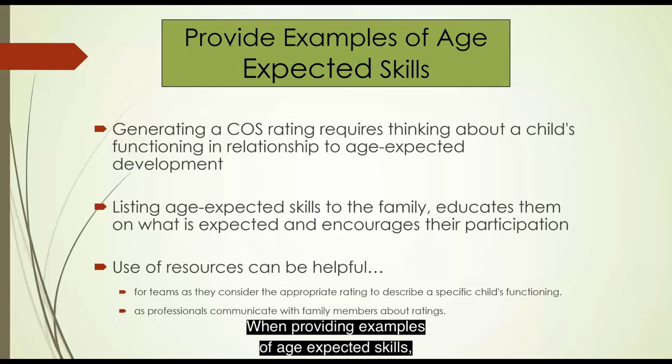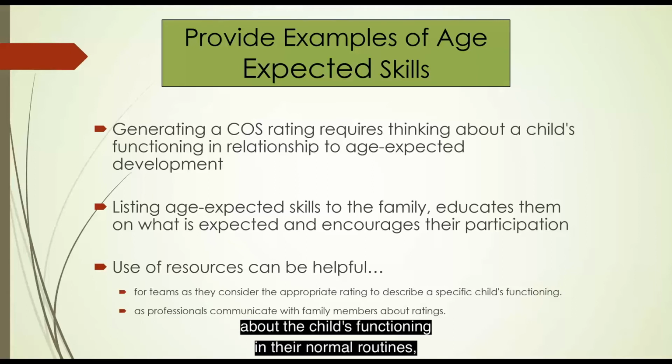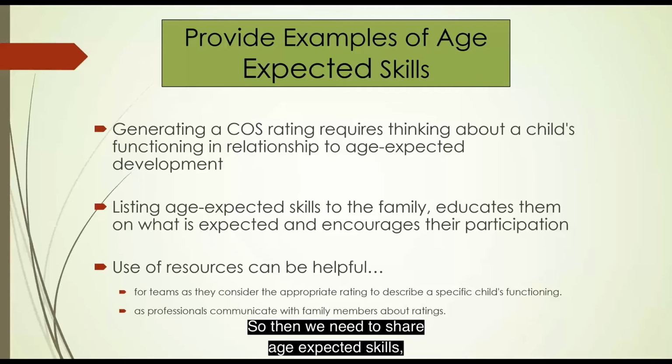When providing examples of age-expected skills, we want to do this because we're generating this COS rating about the child's functioning in their normal routines and then comparing it to their age-expected development. We just shared what the child was doing, so then we need to share age-expected skills so we can then compare them.